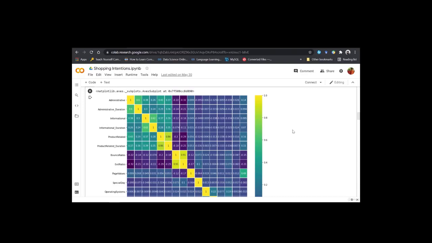So what you can do is understand if two columns are too much correlated or related to each other. They can be directly related, they can be inversely related, but the point is to drop one of the two columns if both are highly correlated. This is because a column that is very much correlated to another column will not be able to express much to the model and won't help the model in generalizing over the data itself. And when I say generalize, I mean to understand the patterns in the data. So for that, we are finding out if there are two columns that are highly correlated, and if there are, we are going to drop one of them.